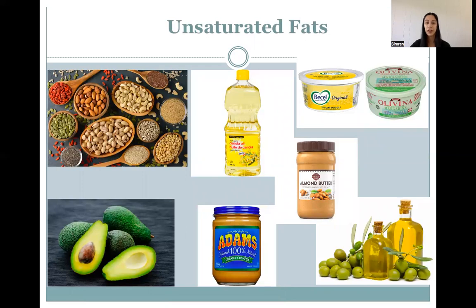So, in terms of those healthy heart fats, these are the unsaturated fats. Think of the oils liquid at room temperature to be rich in those unsaturated fats. So, things like canola oil, olive oil, avocado oil, including these most often in your cooking. The soft tub margarines that are non-hydrogenated are a good source of the unsaturated fats. They're also found in things like avocados, nuts, and nut butters. So, almond butter, peanut butter. The key for these ones is looking for the peanuts or almonds as the only ingredient in there.